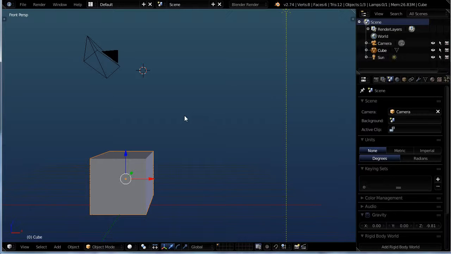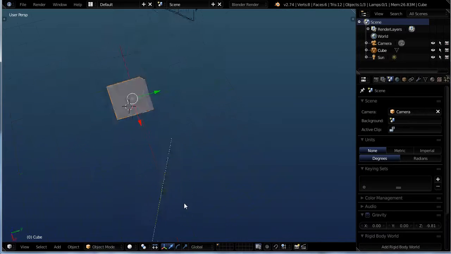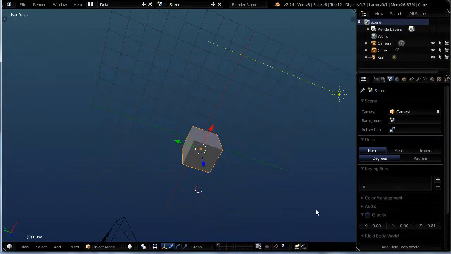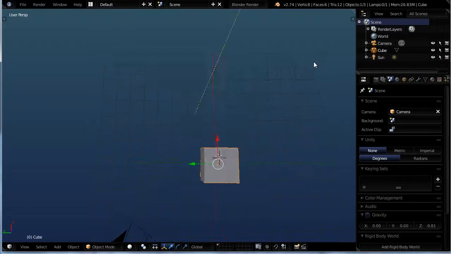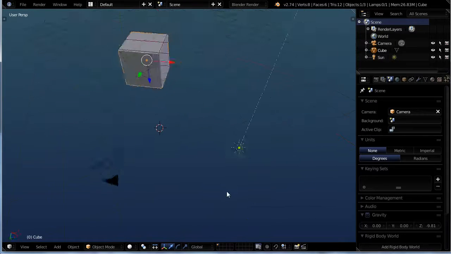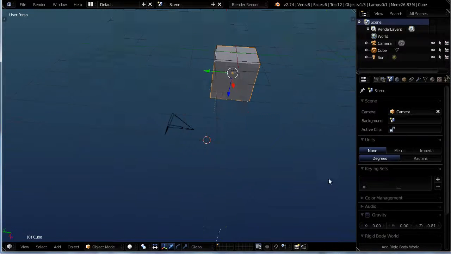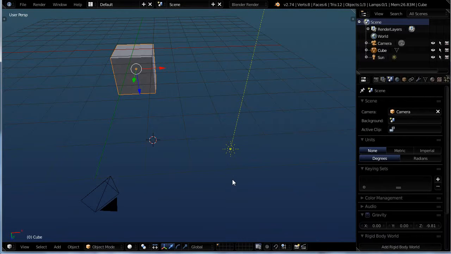Now, when you cam around like this, do you see that your object kind of goes all over the place? My cube is selected, but when I cam around, it goes everywhere. It doesn't stay the center of the scene, which can make it a little bit difficult to model if you just want to rotate around your selection.